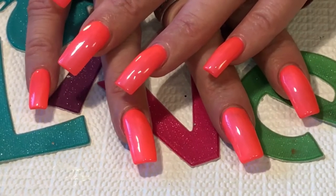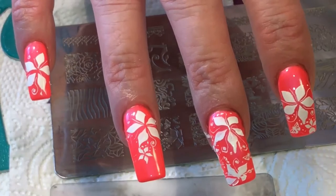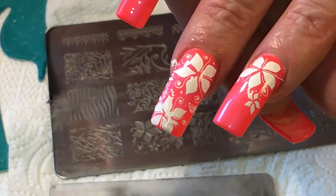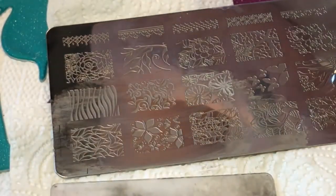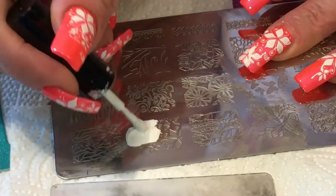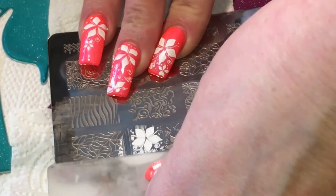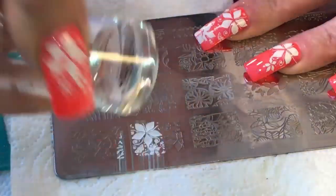And then I will be adding some rhinestones to it, and I'm debating on whether to do a clear or an AB Swarovski crystal. I'll show you that as I get to that point. So I'm going to do a little bit of the art here on a few of the nails. Here's what I got going. Some of them I did a little bit more of the image, some a little bit less, so you can see the color of the polish. This one I've got done, and I've left the pointer open. I messed up the flower a little bit, but that's okay because I'm going to be going over with those paints. I'm just going to get this flower and a little bit of the scroll in there.